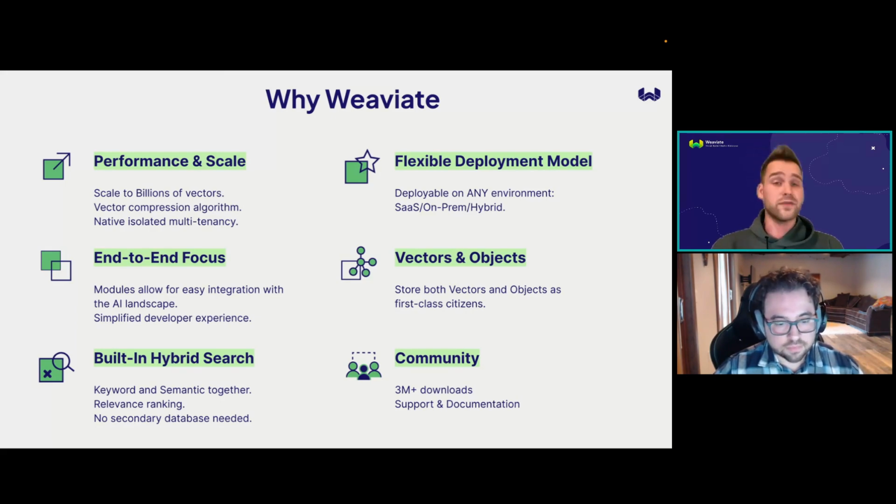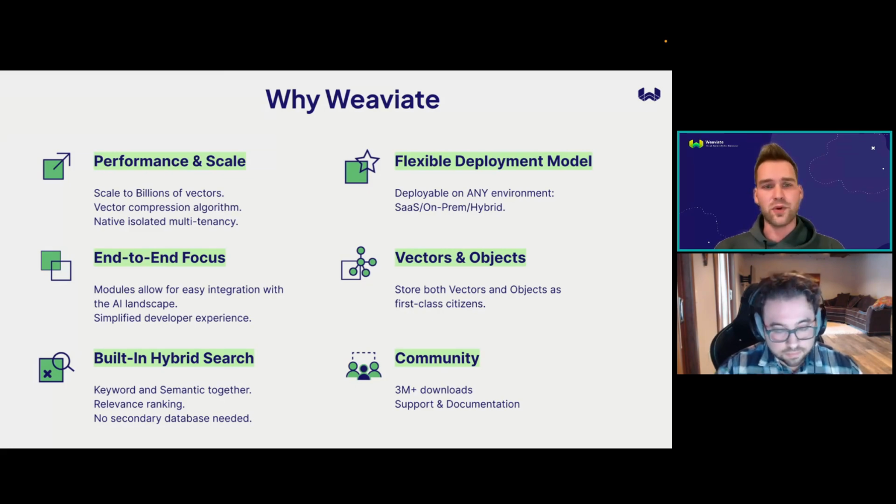But also in the context of e-commerce search, if you search for a product and you match exactly on a title because you know the model number or the title of that product, it might not semantically be the best product. But having the combination of both keyword matches and semantic matches really helps improve those relevancies. And having that built in out of the box is why a lot of people choose Weaviate.